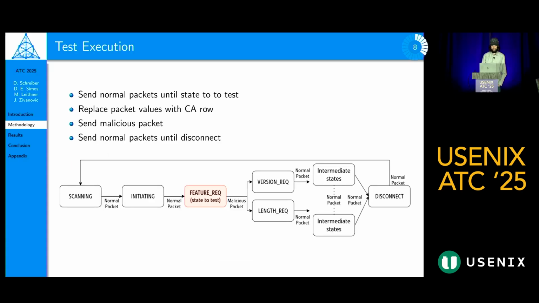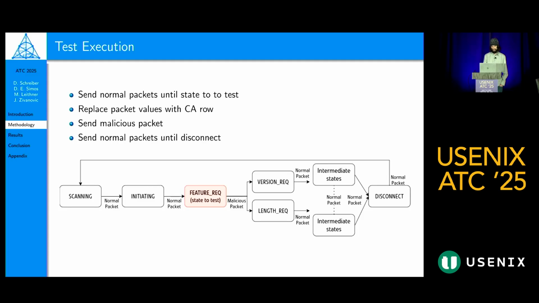Then to clarify the test execution, we have an additional diagram showing the execution of a single test case. Assuming we have chosen a path to the state feature request, we start by sending normal packets until we have reached the state feature request, which is the current state to test in this case.